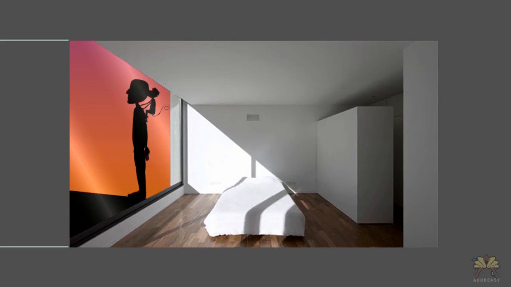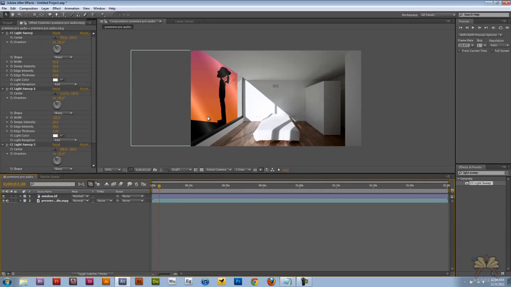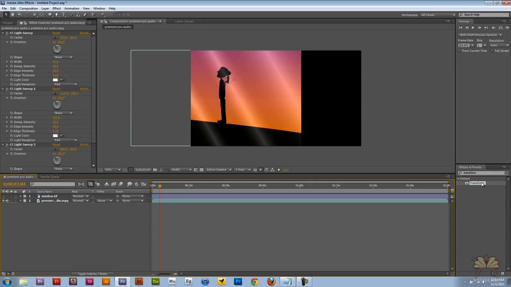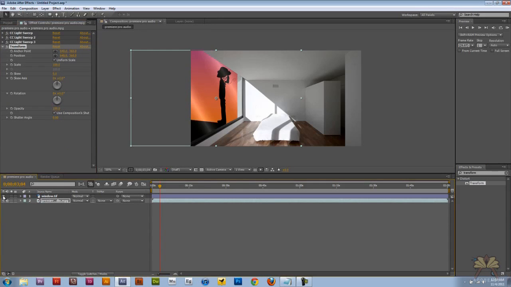I thought that was pretty cool because in the picture you have lighting and then you add some lighting to the actual video. If this was like a movie screen instead of a window, because with a window this perspective is fine, but say you wanted to change it, you can come over here to transform. And I can add transform to the video, and in transform you can skew the video. But I'm going to leave it as is for what I have going on here. And there you go, that's how you add glare or lighting to your video.